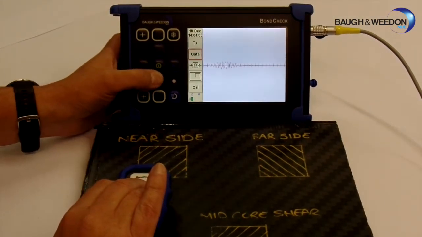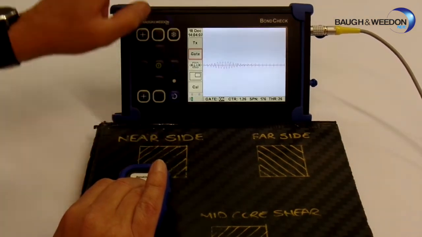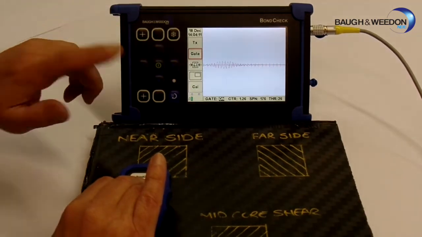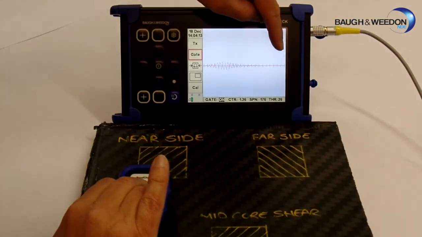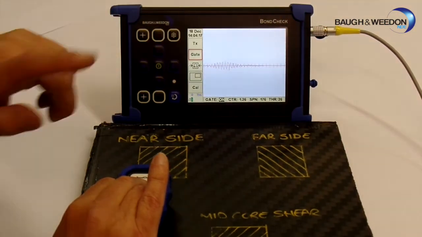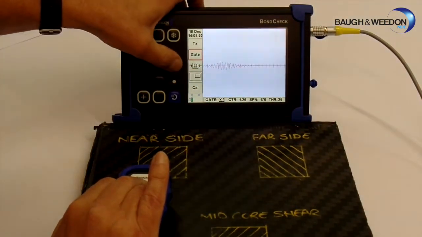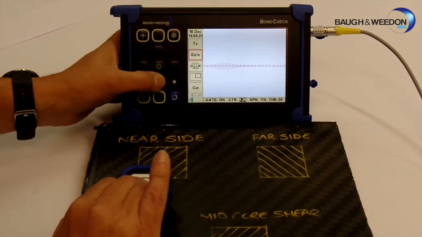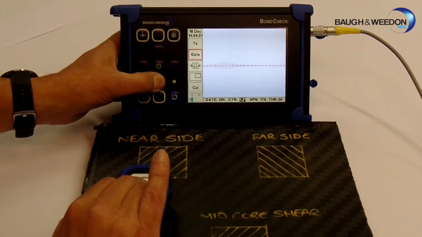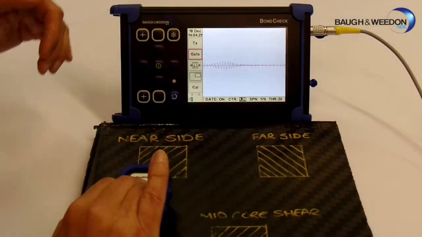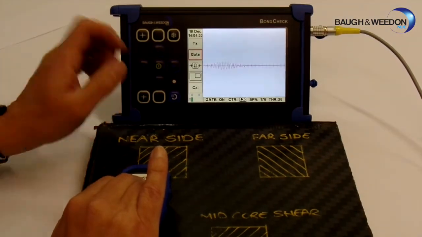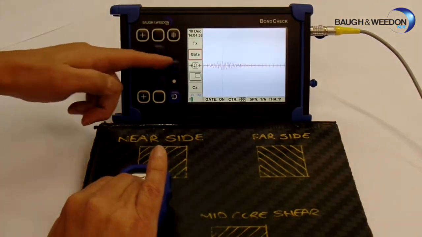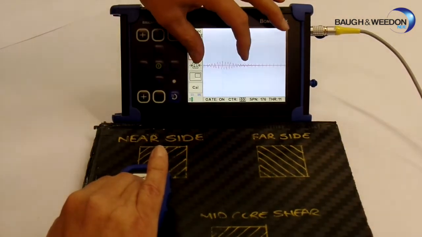So what we can do is go down to gate, select gate. It says it is turned on there, but we can't see it. But if we look over here we can see two arrows in this direction, so that tells us the gate is all the way over there. So what we could do is scroll over to center and move it back, but that could take a bit of time. You can see these arrows flash as it is moving back. Or we could, with it in center, press the green button and it automatically brings the gates back to the center of the area that we are interested in.